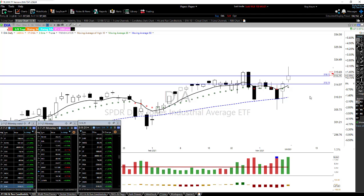If we get below this, and the Qs and the SPY are still performing the way they are, we could be in a world of hurt here, okay? A world of hurt. So the stocks we're going to look at today are all to the long side, but believe me, I'm going to go through and clip off some shorts for tomorrow, or tomorrow and the rest of the week, because we could be looking to the short side.